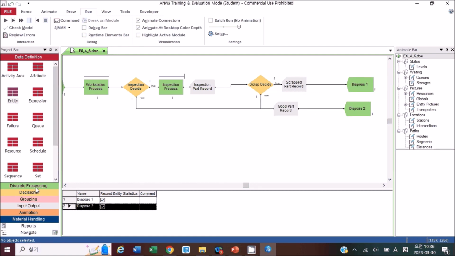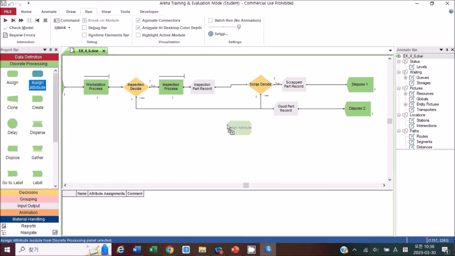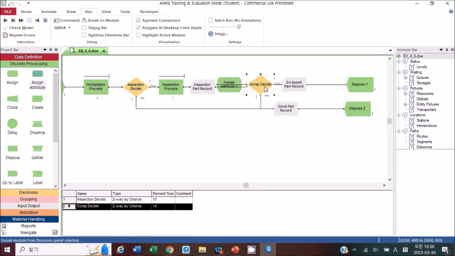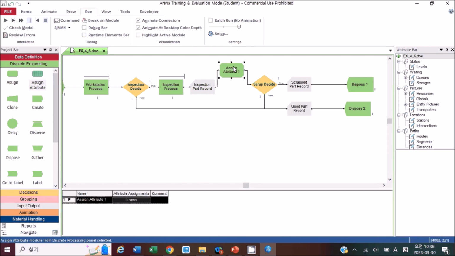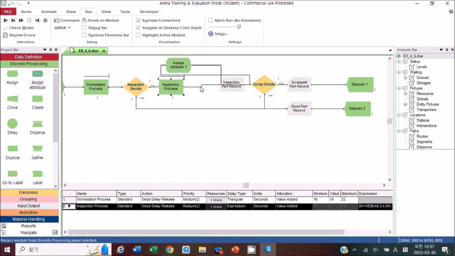So if you go to the assign module here, you can put the assign module here. If you don't like it, you can put this assign module here or here. I'm sorry, let me just put this module here.